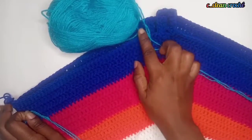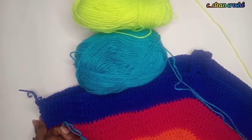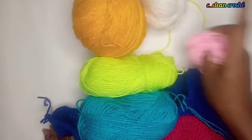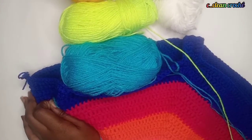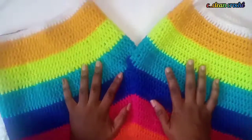So the next color, I'm going to use this sea blue or kind of blue color. Then the next, I'm going to use the neon and the yellow. Then I'll end with white. So let's do that, guys. So guys, after several rows, this is what you should be getting.